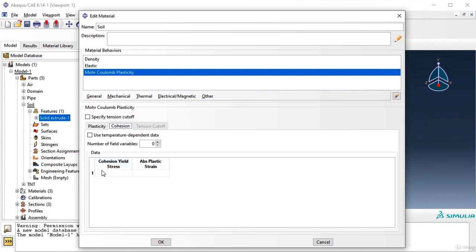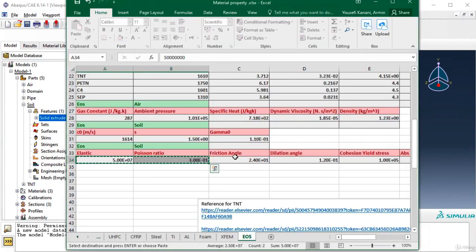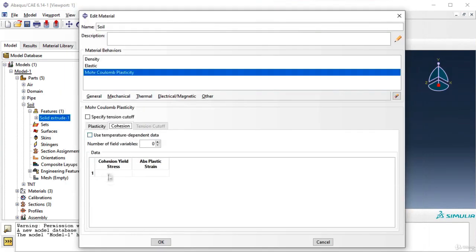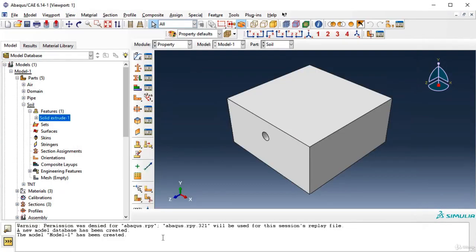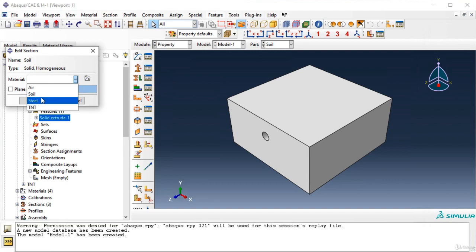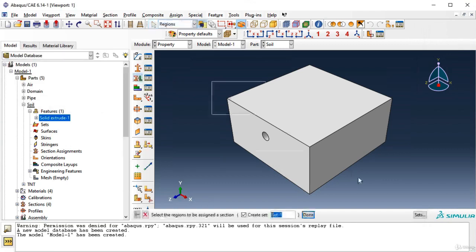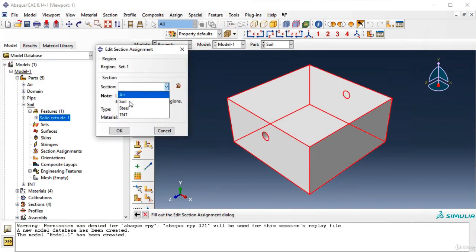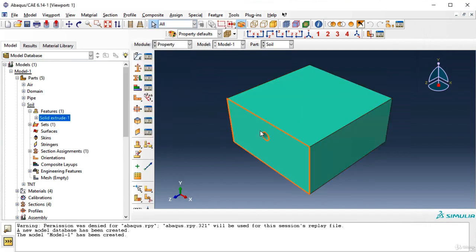And then we have a cohesion yield stress. So I think that's around 100 kilopascal, 0. And then click on OK. Create a section for this one, soil, homogeneous, continue, select the soil, and assign this one to this. Okay, so we are done with this.